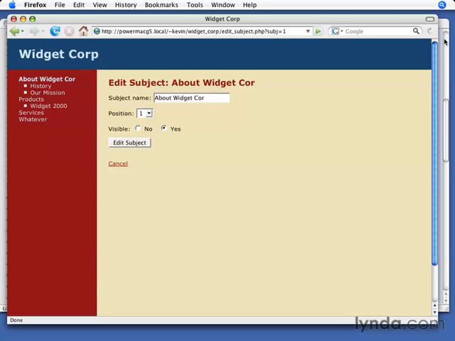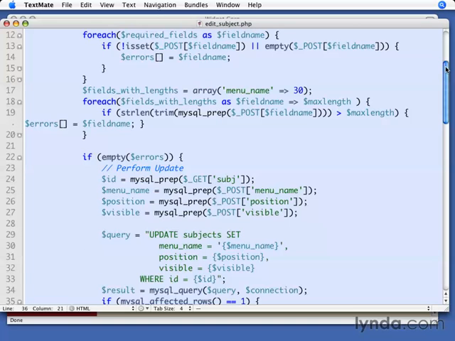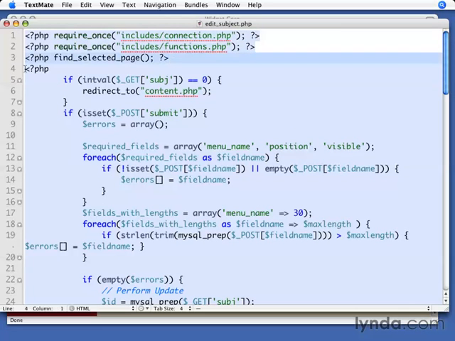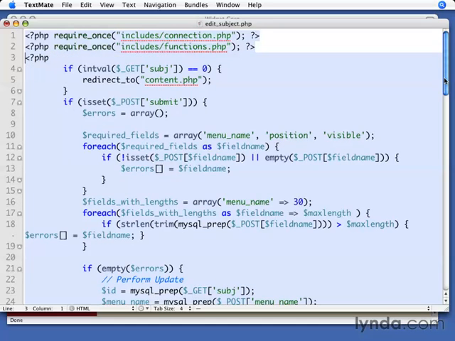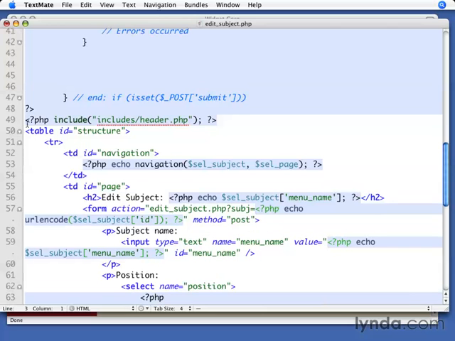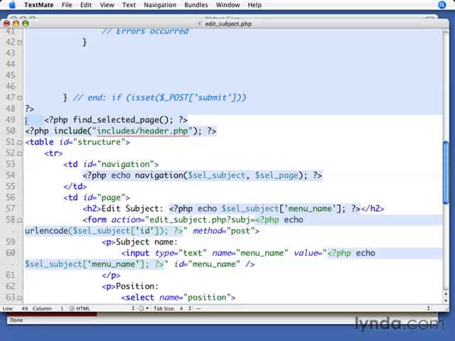What's happening here? Look back over here and notice that we actually pulled that information from the database way up here. We found the selected page before the update occurred. Now we didn't need to do that. We had all the form data submitted to us that we needed. So this can actually move. I'm going to pull it out, drop it down here, right above the header. And now, if a form comes into us, it'll be processed, submitted to the database, and then Find Selected Page will pull it back out of the database to display. And we'll get a fresh, updated copy of it. Instead, before we were getting a stale copy of it to work with.